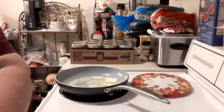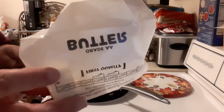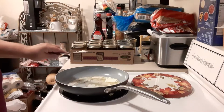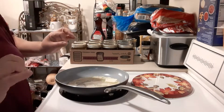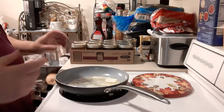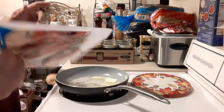I'm using one stick of real butter. I know there's people that use shortening. My mother used shortening when she made it. I know there's people that will use hamburger and use the hamburger grease, or sausage grease. That's great. It makes it taste much better. But I don't have none of those things. I'm making basically chip beef, but it's not dried in a jar.